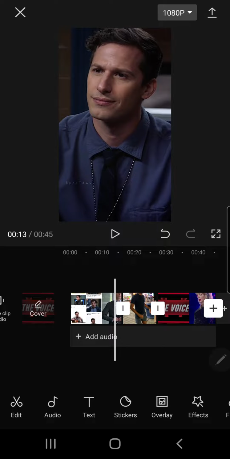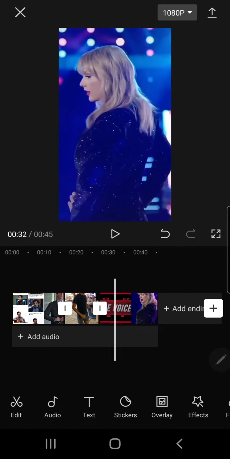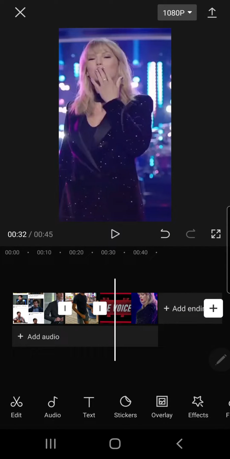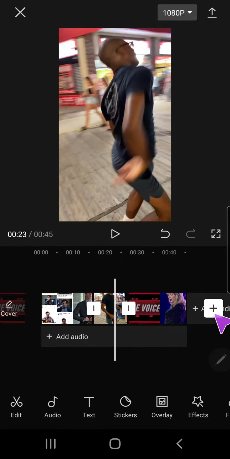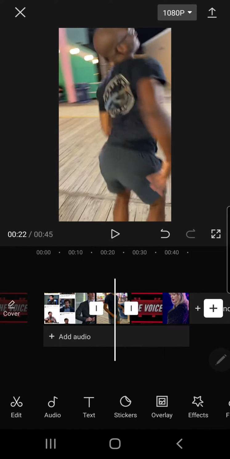In this video, I'll be showing you how you can replace either a video or a photo in CapCut. So for instance, you are editing and you already have a lot of clips. I only have three for just an example. But for instance, you inserted a wrong clip in the middle or in the first one, and you don't want to have to delete it and just press the plus button. You know, if you have a lot of clips, sorry, it takes a long time to do that.